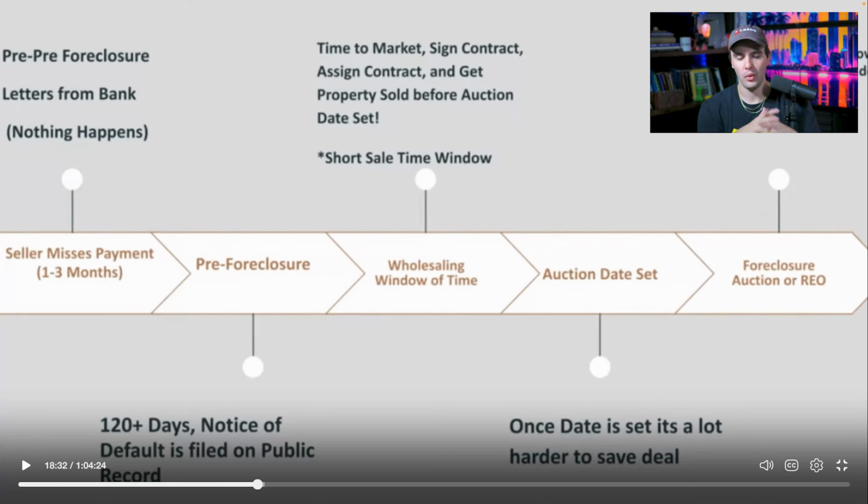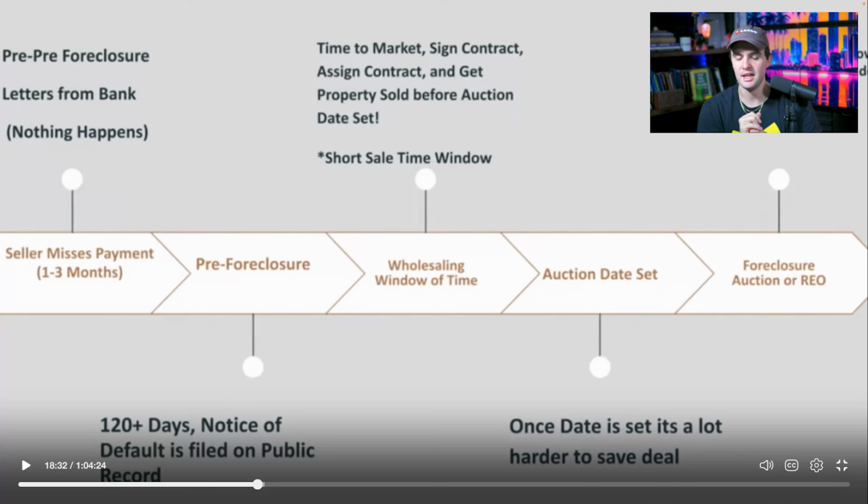One example of this is if a property is worth $200,000 and they owe 100 grand, but they're not paying the mortgage anymore. Maybe they lost a job or something. The bank will get an auction date. It'll get auctioned off for 200 grand. The bank keeps their 100, which they're owed, and then the seller gets the proceeds of 100 grand. Usually it doesn't work that cleanly.